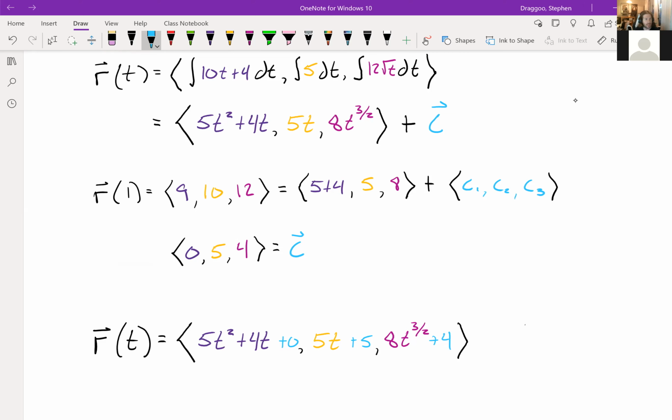Isn't it supposed to be 18 instead of 8? I don't know. Let's check it out. So I wanted to integrate 12t to the 1/2, right? So integrating t to the 1/2, I want to bring my power up to 3/2, because I'm going to add 1 to it, divide by the new power, divide by 3/2. That means multiply by 2/3. And 12 times 2/3 is 4 times 2, which is 8. So pretty sure 8 is right.